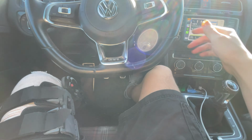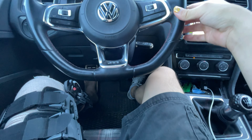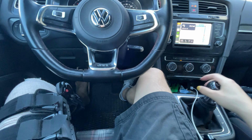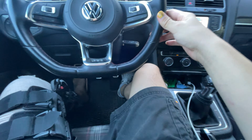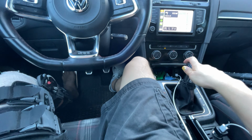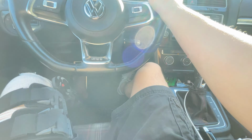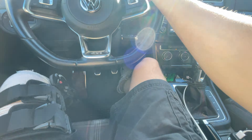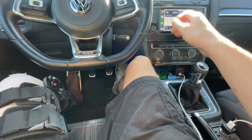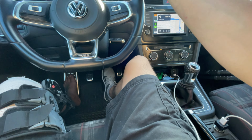Disengage, fall about like 1,000 RPMs. We're gonna go to second gear. More gas, we're gonna go to neutral. We're gonna put the RPMs at about 2,000. And at 2,000 RPMs, we will put it into third. When you get good at this, you should be able to tell the RPMs of your car by the sound. Different RPMs will have different sounds.